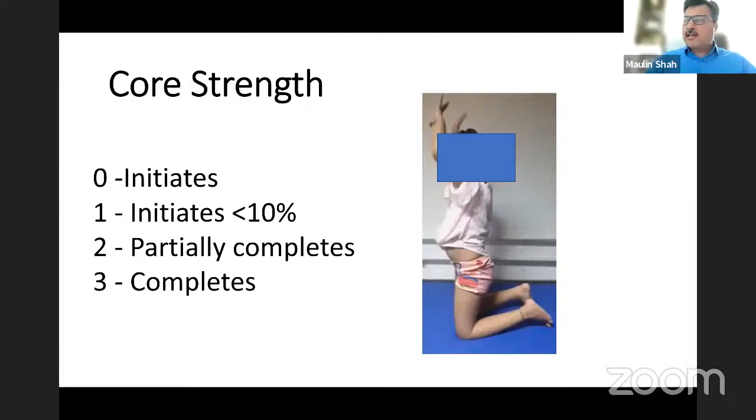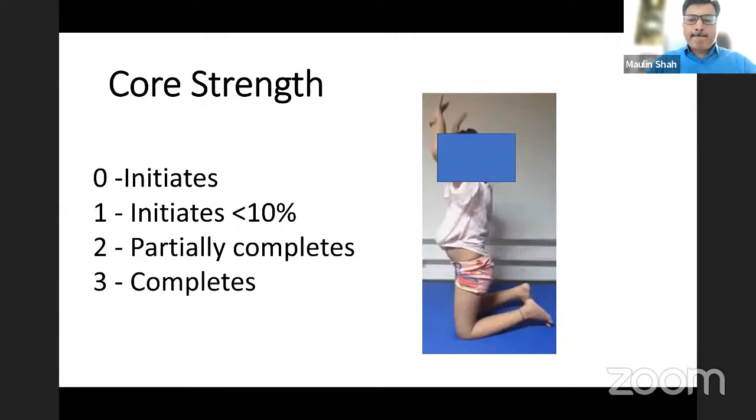So the question is, when we say, for instance, some child does not have very good trunk and pelvic dissociation, and they have spasticity, and then we want to treat them, do you recommend to work on core to improve selective motor control first before we perform surgery? That's one. And how much time does it take? Many times, I have seen it's very difficult to develop selective motor control. So can we wait? So let's take this question later, Mona.